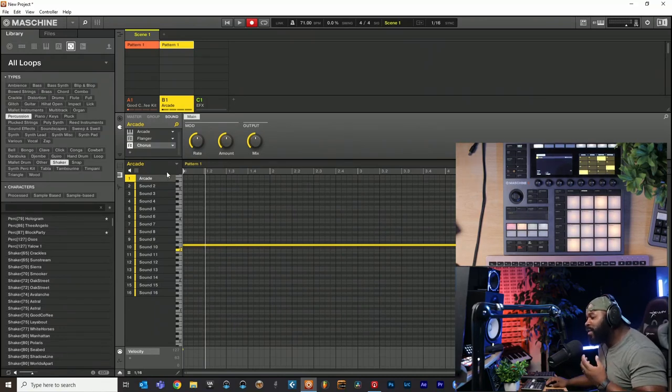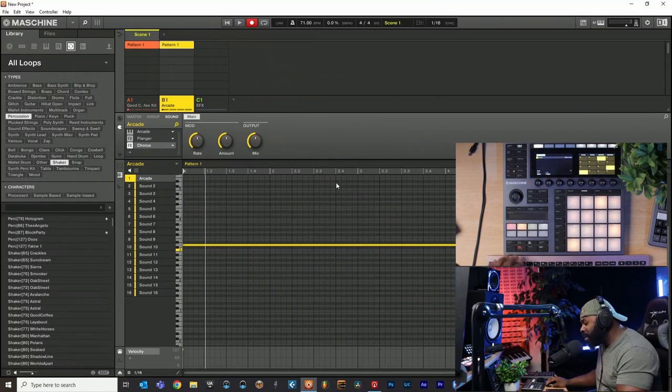Another thing about Arcade is that whenever I utilize it, it's a little bit CPU intensive, so I don't want to load up another instance of Arcade when I go back to add something else. So I'll print this to it, and then I'll go back and delete it, and then I will utilize Arcade again, so I don't have to add another instance. Let me show you guys what I'm talking about here.